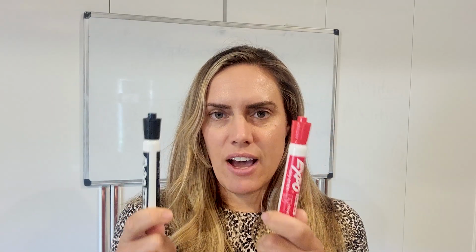And when we want to compare two people or two things, we're oftentimes using an adjective or sometimes an adverb, which I'll talk about in a second. So for example, if I want to compare this marker and this marker, how can I do that? Well, I can write about the color and how bright the color is, okay? So I can say this color is brighter than this color, okay?